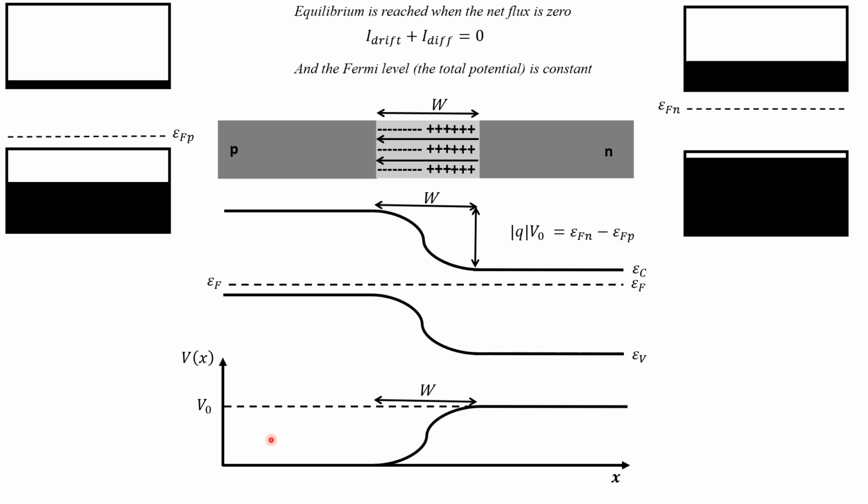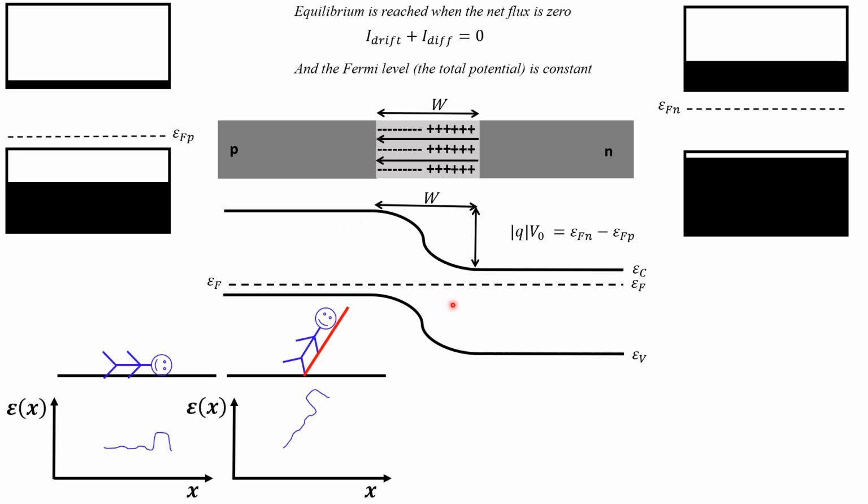Now notice that if we were to plot the potential in units of volts, then in units of volts the potential is higher on the N than on the P side. But because electrons have negative charge, when we convert from volts to units of energy, then this higher potential will become a lower potential. It will be negative with respect to this side here, which I set to 0 just to have a reference. So in terms of volts, the potential on this side is higher than on this side. In terms of units of energy, it is lower on this side than on this side, like shown here.